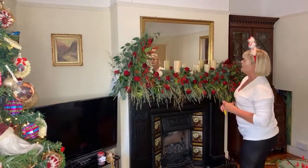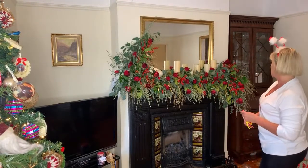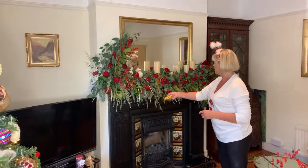Probably don't need the spray roses. No, I think it actually looks lovely. I think there's plenty. What do you think here? Yeah, you could probably do with something there.